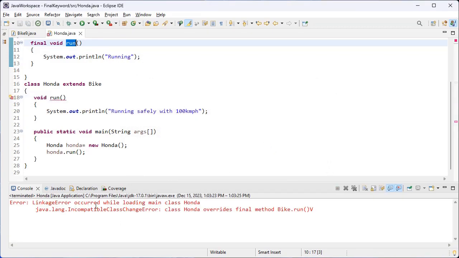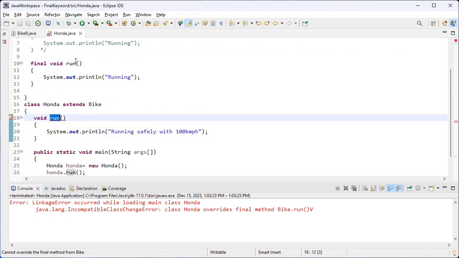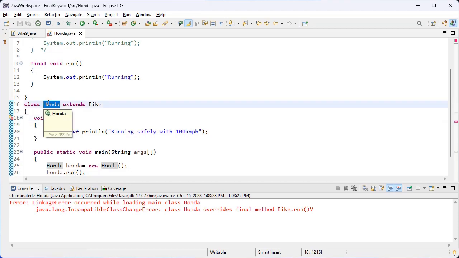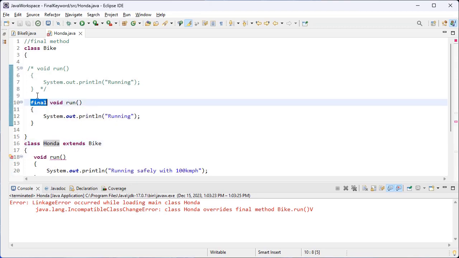Here, linkage error occurred while loading main class Honda. Java.lang.IncompatibleClassChangeError: class Honda overrides final method. That's why we got this compile time error. Multiple markers at this line because here I have given the final keyword. So if I try to use the same run method inside the child class, I get this type of error. If we don't need the overriding concept, we can use the final keyword on that method.